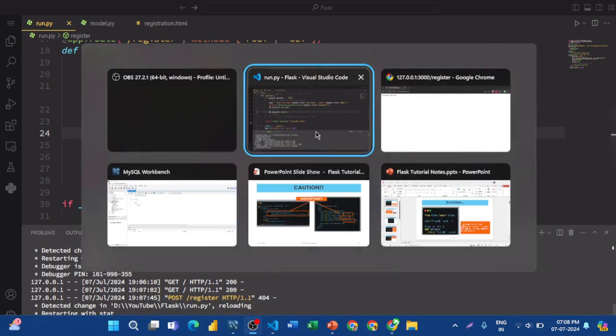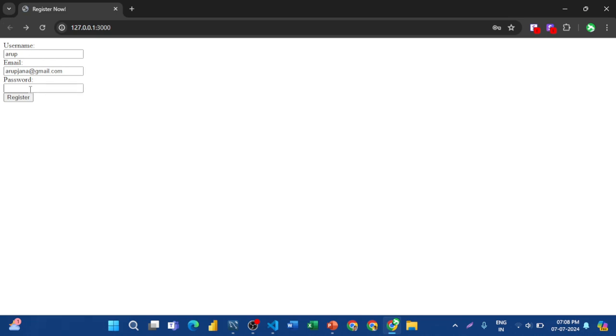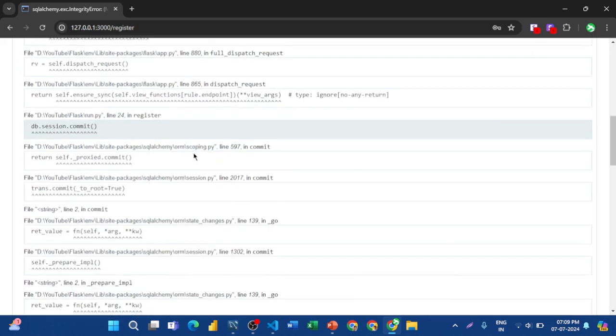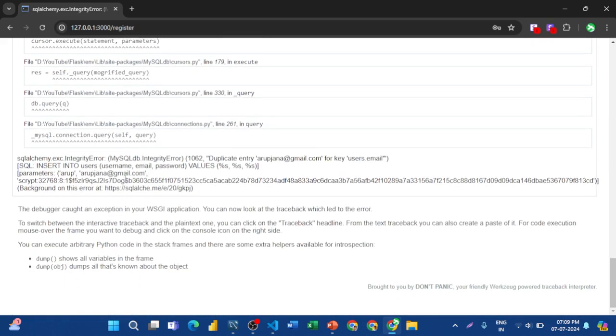So I will go back to my browser and use the same values, which are already there. I will just give the password and register, and as you can see, the error is an integrity error. The reason for this, you can see at the bottom, is a duplicate entry of the email.